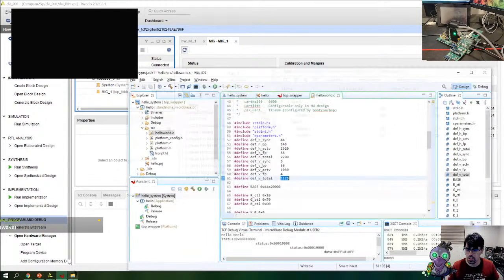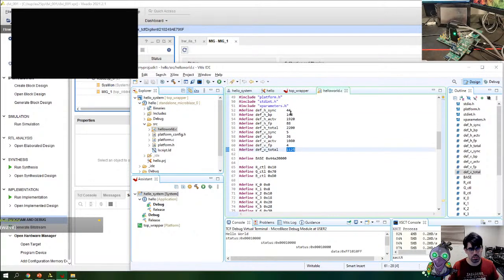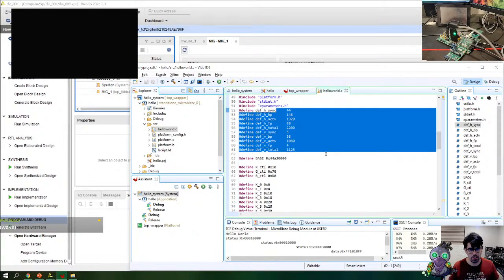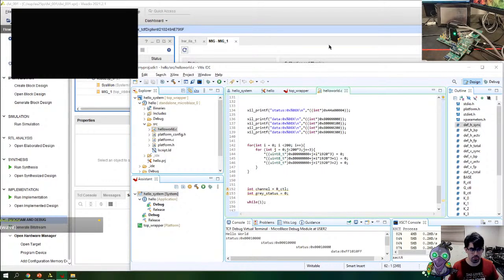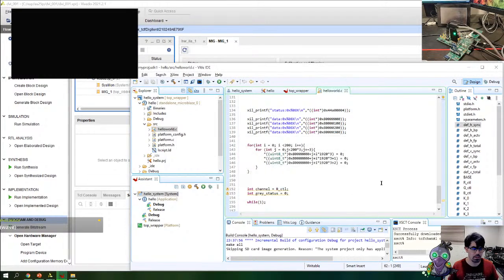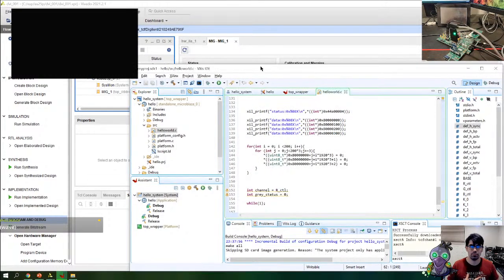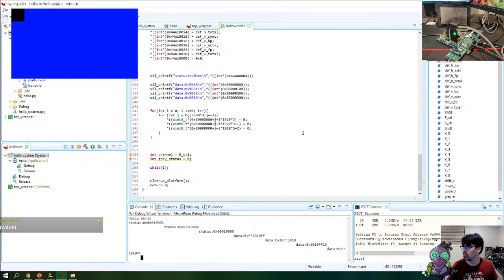So let's go to Vitis. Vitis configures the resolution and whatnot, and gets the frame in the correct location. So let's go ahead and run that. Okay, so you see the screen in the top left.